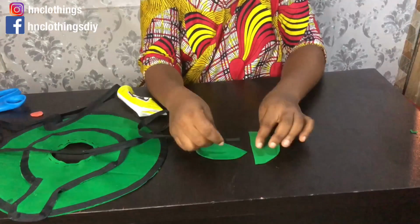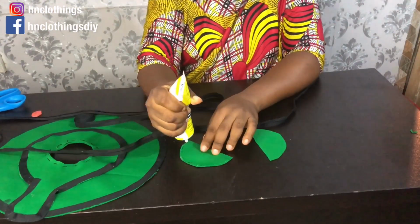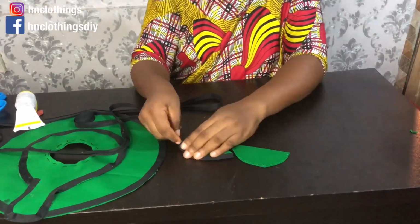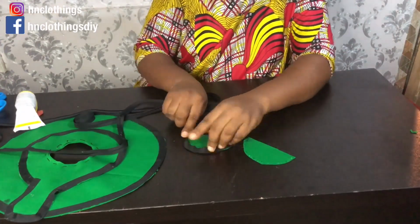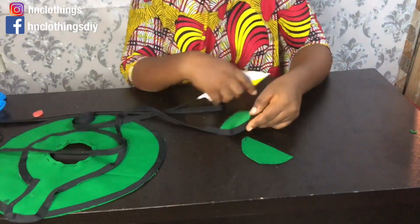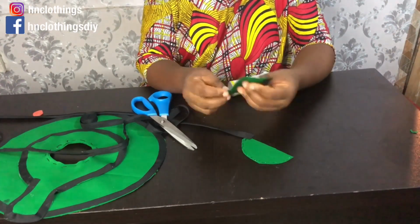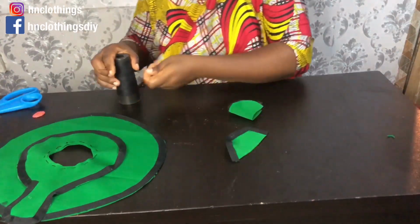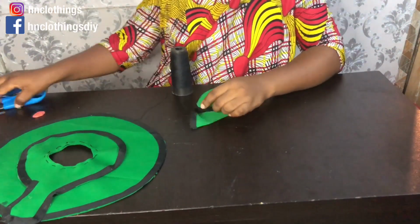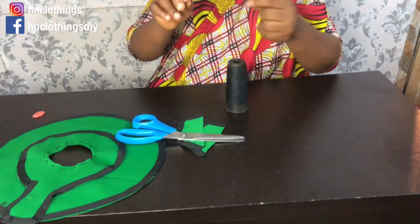That's whatever you're using as your black design round the cone. So I'm still going ahead to use the bias, but you know that on your normal project you will not use a bias. Then after that I'll just stitch it into a cone form. Please go ahead to still use a peplum stay if you're using any other type of fabric, because you want it to also be sturdy as well.